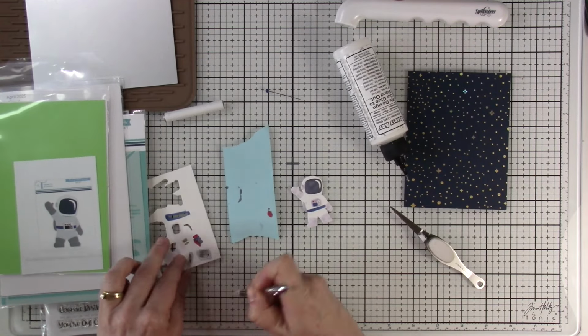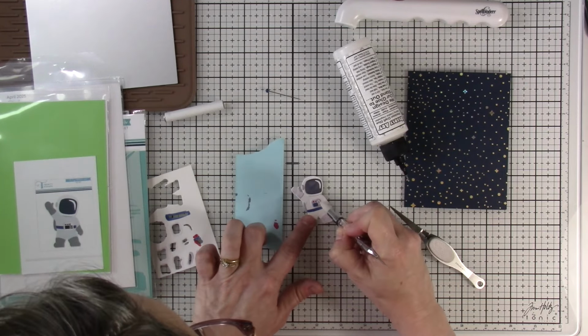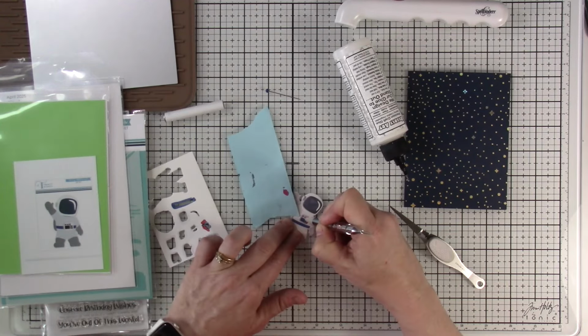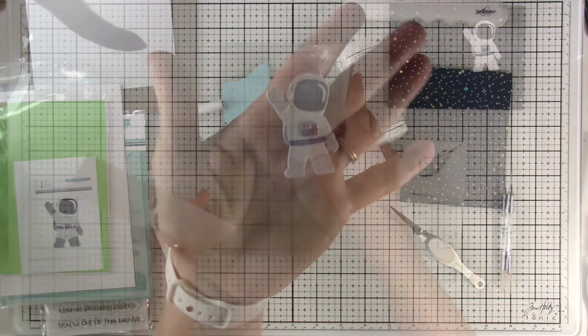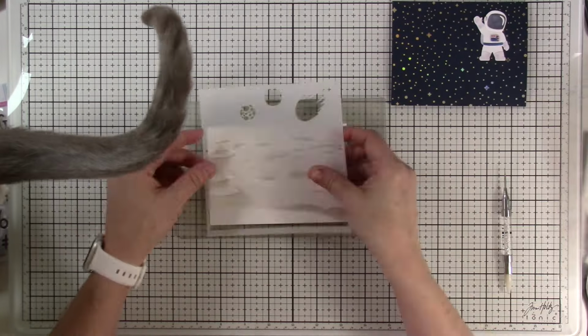I just got 3 more little red dots to put on there. And I've got the little blue line. I really did think I lost one of them, but turns out I didn't. All right, so last little piece, and our astronaut is done. He looks so stinking cute. I'm obsessed.